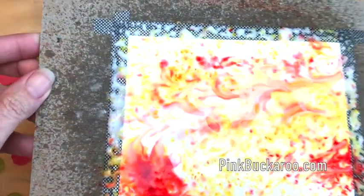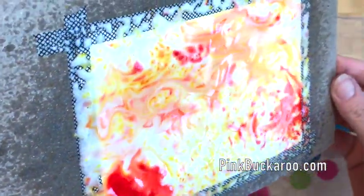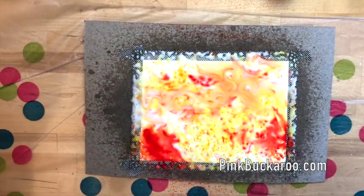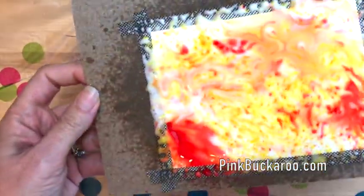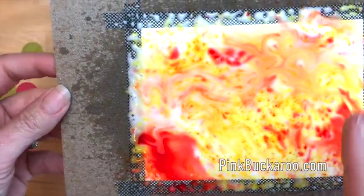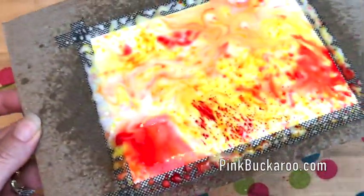See how this is thick? If I had done this with water, I don't think I would have this much control over the swirling of these colors. Isn't that amazing? I just love it. You can continue to work — the starch is not going to dry real fast. I've also taken my fingers and done some swirling, but the next step you're going to see me do is really going to do that for you. So once you feel like you have a good look — this is going to be mostly yellow — if I wanted to add in some more red, I could do that. Just a little spritz to get it moving.